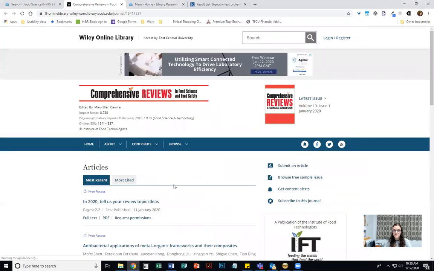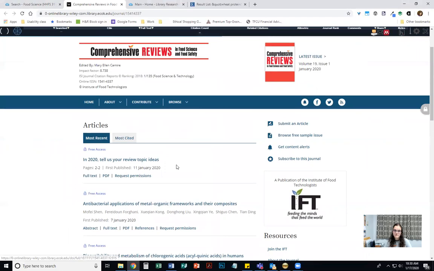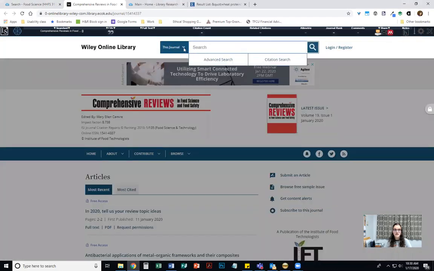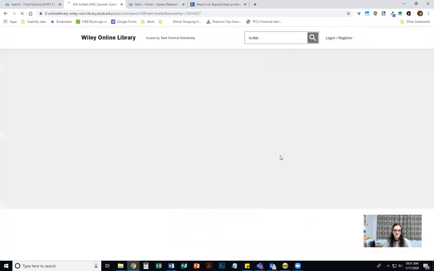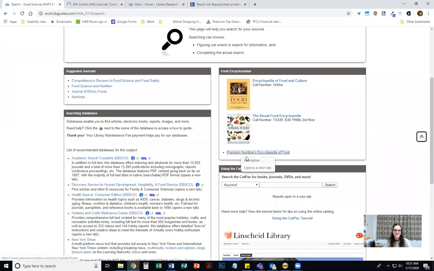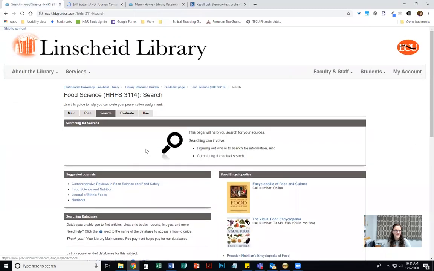And when you click on that journal, you go to a different looking website, and you're welcome to browse the articles here, or you can search, and you notice the drop down button says search this journal only. And then that is how you can search, and see your results here. Give it just a moment to pull up. Well, it would usually pull up a lot faster, but I think the weather today is interfering with our internet.